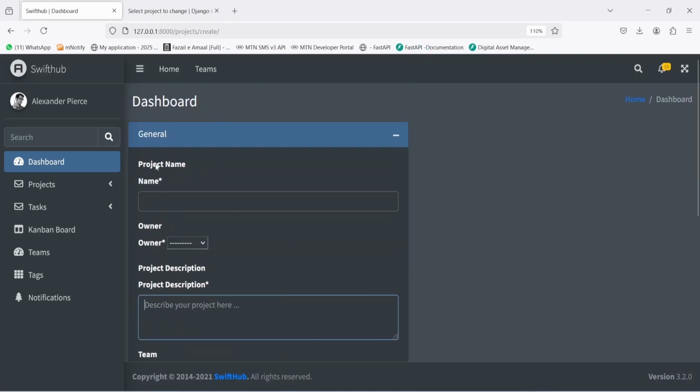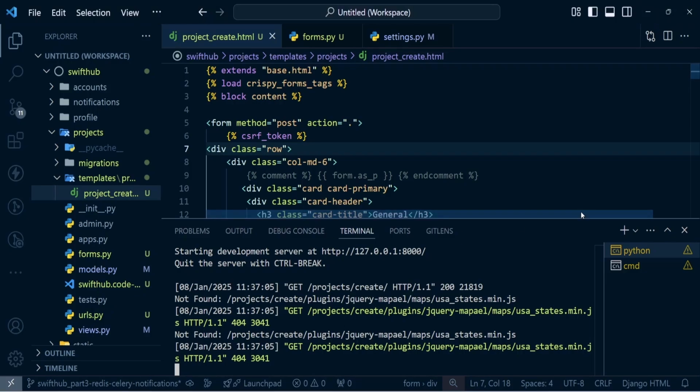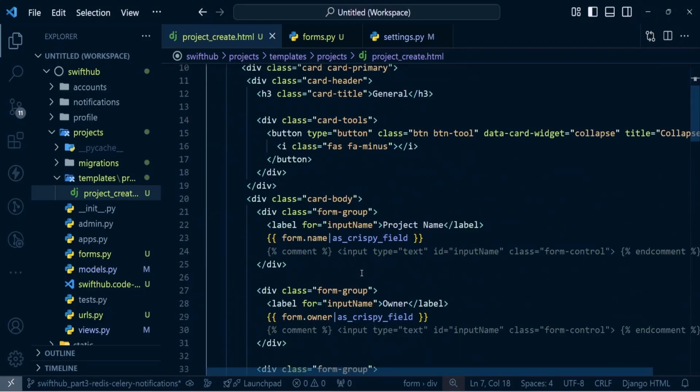And we are also going to realize that we have project name and then the name. Where we have owner, we also have owner. So the labels are appearing multiple times. And that's because when you come into our template, we have project name. And this actually is what I want to maintain. I actually want to customize the name.